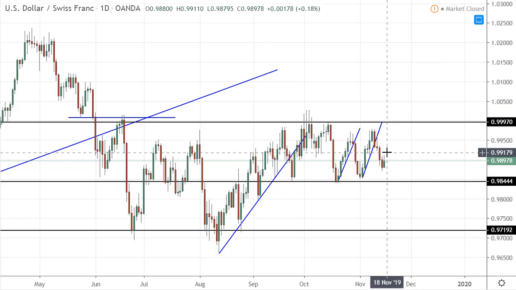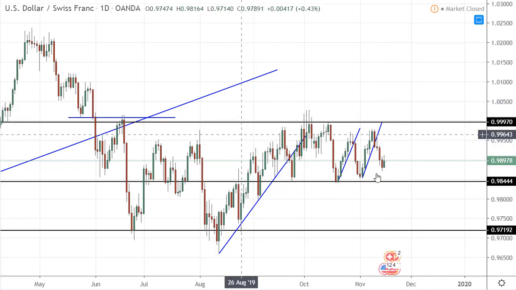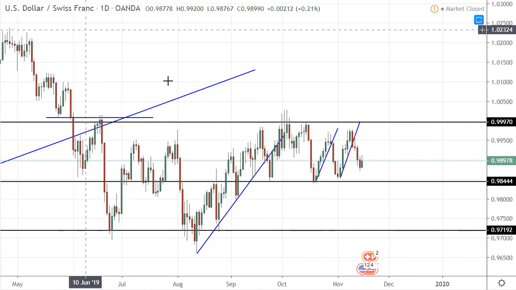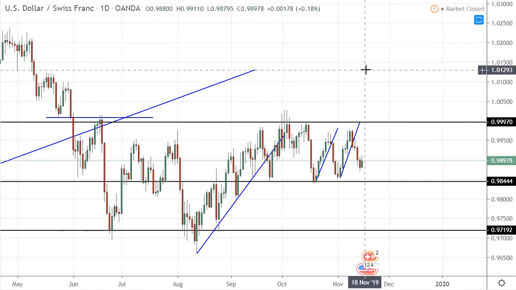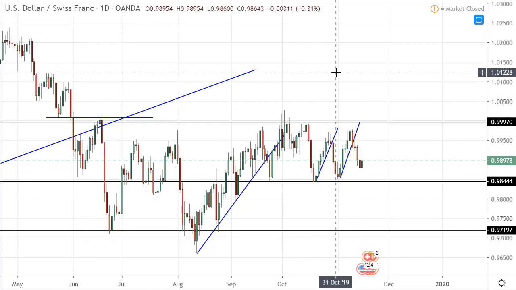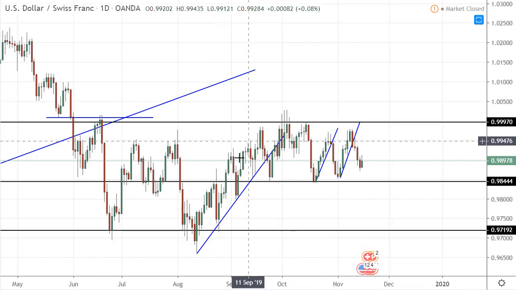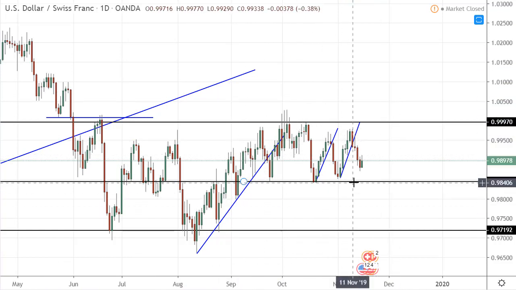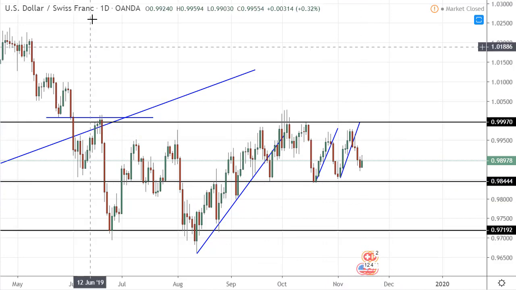Yeah, this is getting interesting. This is pretty range bound. I trade Swiss franc pairs a lot because of the structures. I will show you some other Swiss franc pairs later on in this video. I personally like these kinds of charts because it's very clear. Very clear support over here. We are at the lower side of that support.